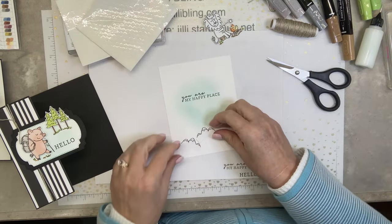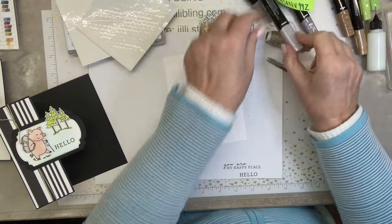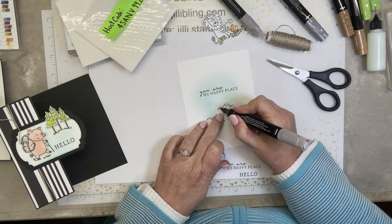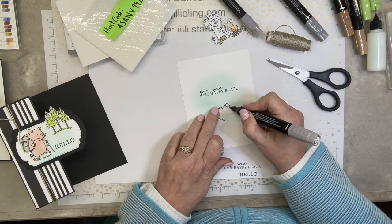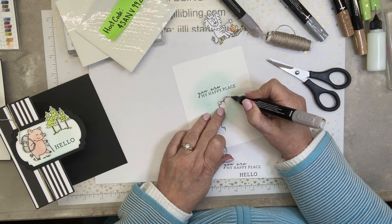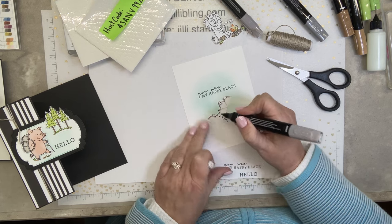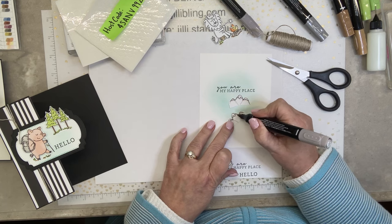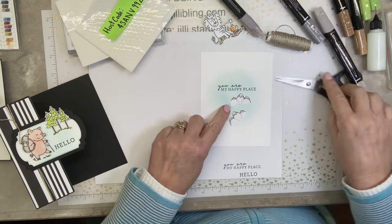Okay. Oh, these mountains. I still want to do something. See, to me that looks like that's snow on top. Maybe I'll do granite light. Oh, that's good. That's plenty. Just a hint of color. Camping. And I'm not being real perfect about my coloring, just a little bit of color. Then that one has a sharp edge. I don't like that.